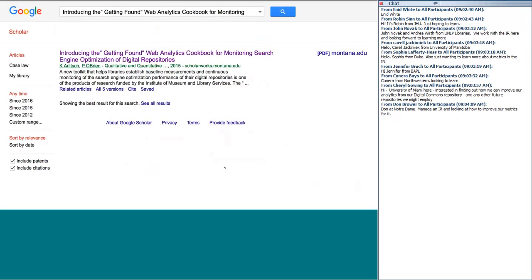So just to show you where the rubber hits the road, if a user goes to Google Scholar and does a search and brings up a result like this, and they click on that PDF link over to the right, that takes them directly to the item in the institutional repository. It takes them directly to the citable content download and therefore bypasses all of that page tagging code that's on the HTML pages. Google Analytics cannot count a click on this link.